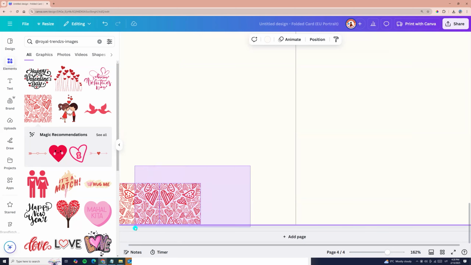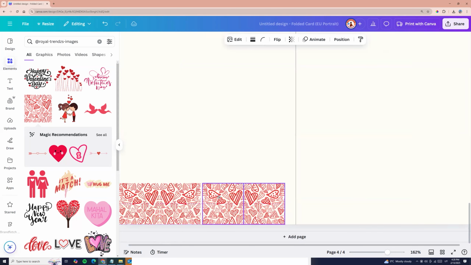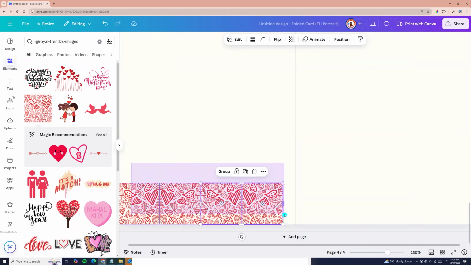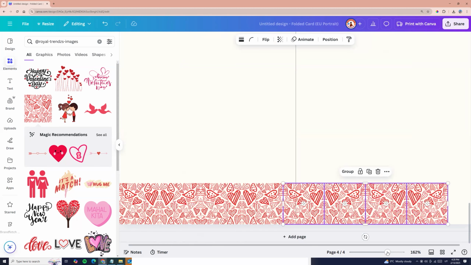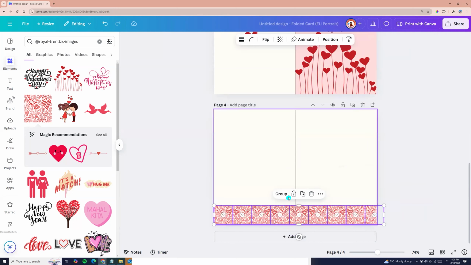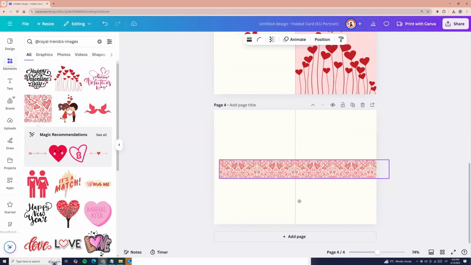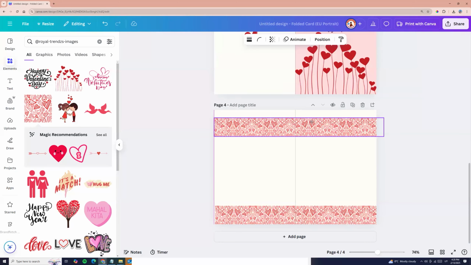Now we can duplicate both and put near. Now just duplicate and put. Now we can take, group, and drag, and duplicate and drag it down.